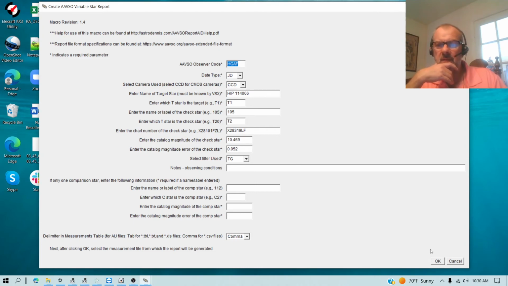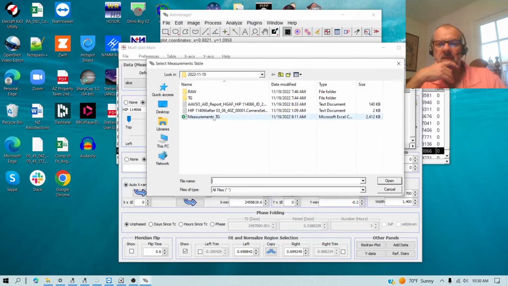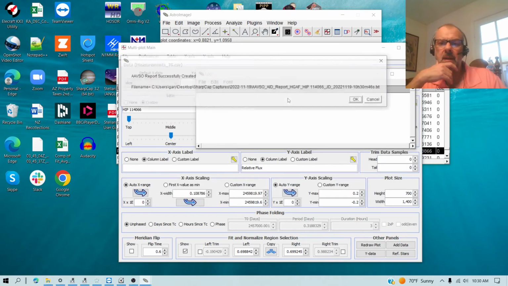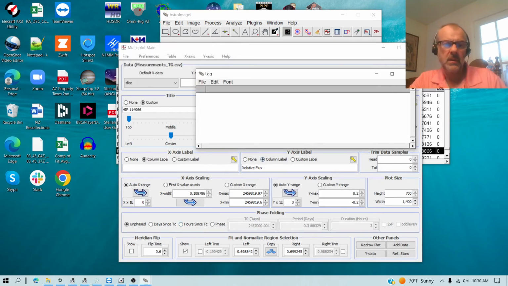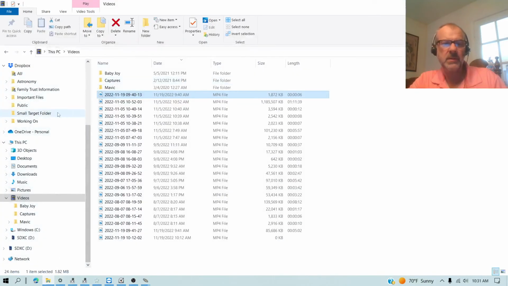This is all set up correctly, and it's going to ask me to open the measurements file that I just created a few minutes ago. I'm going to do that, and it's immediately created the AAVSO report, and that can be found back in my directory.